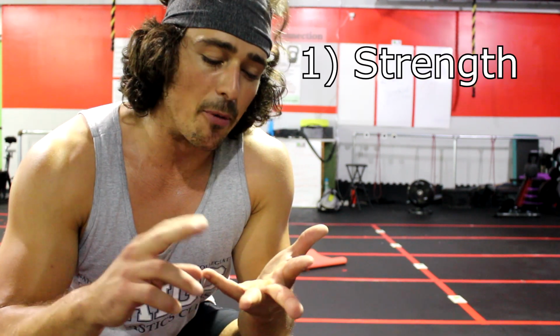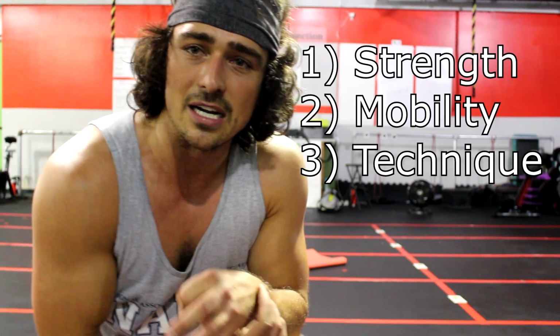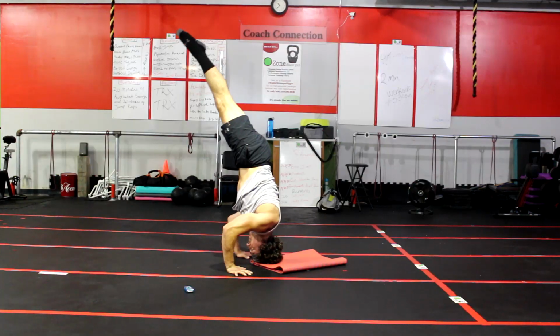Calisthenics gains come from a handful of things. First of all, getting stronger. That is like your bread and butter, but also there's mobility and there's technique. You can get gains from these 3 different areas. So I gotta work on my balance and build my strength a little bit. Once that all comes together, we're gonna be killing reps.